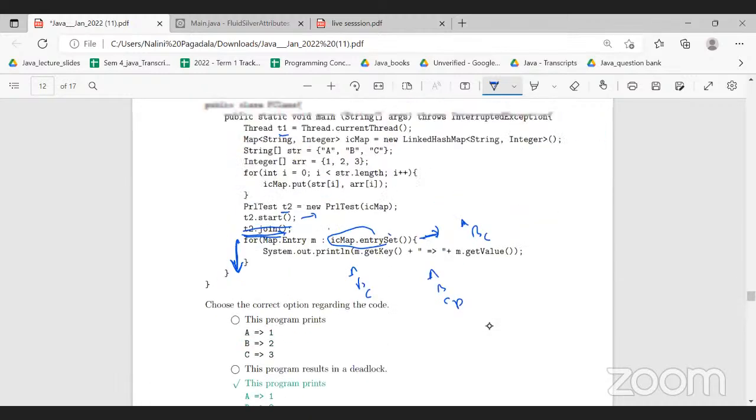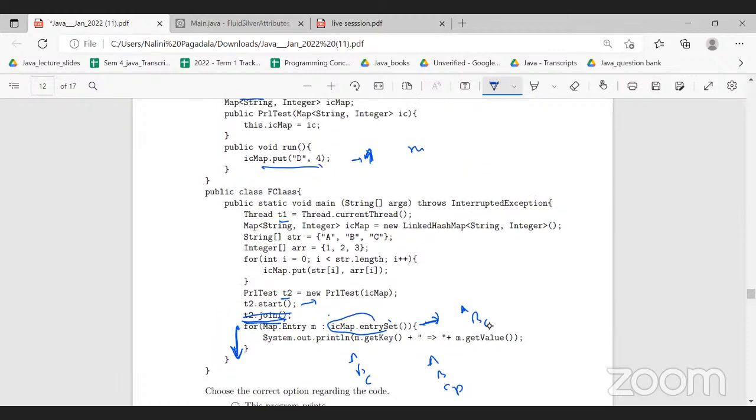You said the linked hash map will preserve the order. It will preserve the insertion order of the elements, in the way in which you have entered them. Here I am first entering A, B, C, then D, so it will preserve that order. My question is, when the T2 dot join is not there, we don't know whether the set has only 3 elements A, B, C. We don't know whether the run will happen or not after this.